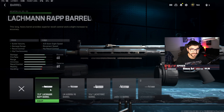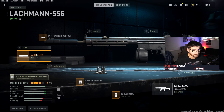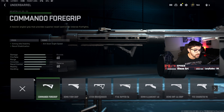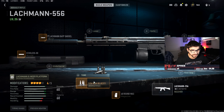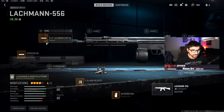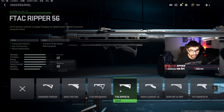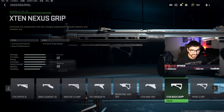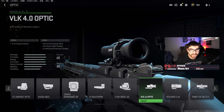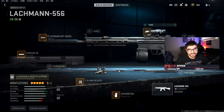The Lockman rapid barrel gives bullet velocity, damage range, and recoil control. Now if you want to forego your muzzle or barrel, you can put on the F-TAC Ripper instead, or you can keep the muzzle and barrel and swap the high velocity rounds for the F-TAC Ripper, Shark Fin, or Pineapple Grip. Finally, for the optic I always go with the VOK — it's iconic, easy to use, a clean sight, and it's a 4x so you can see at most ranges.